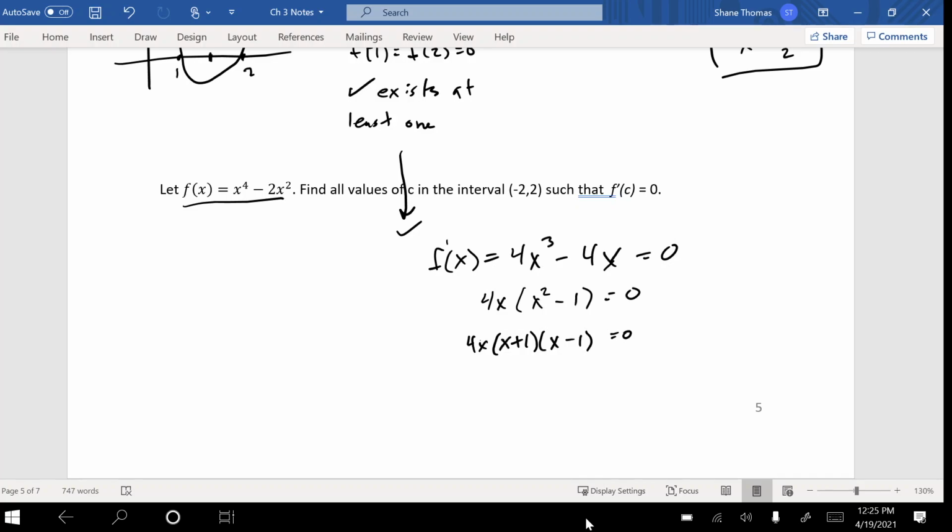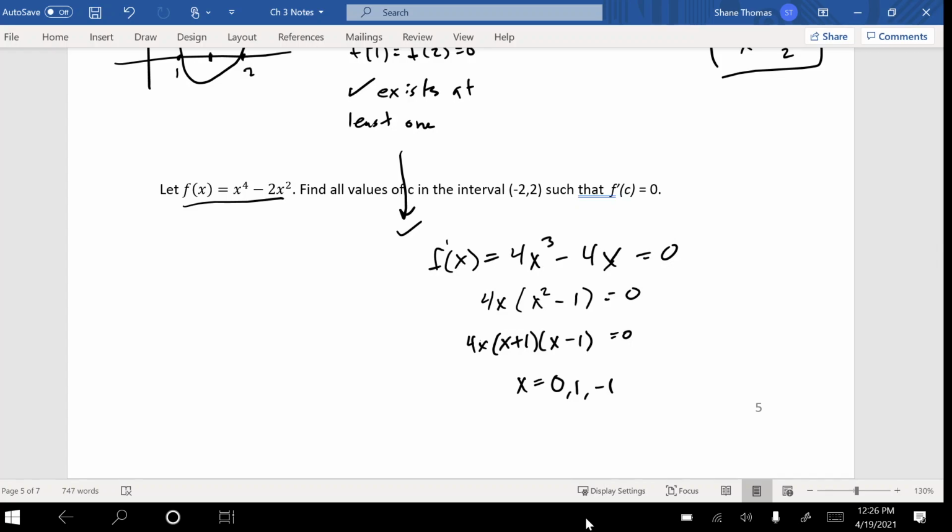So then what are my critical values? 1, negative 1, and 0. Because if I set 4x equal to 0 and divide both sides by 4, you get 0 anyway. Now, if it's 4x, I have to set it equal to 0. If it's just a 4, I don't set that equal to 0. Remember that rule? If it was like 4 out front, then I just have the plus and minus 1s. I only have to set that front factor equal to 0 and solve it if there's an x with it. Okay? So that would be our critical values.